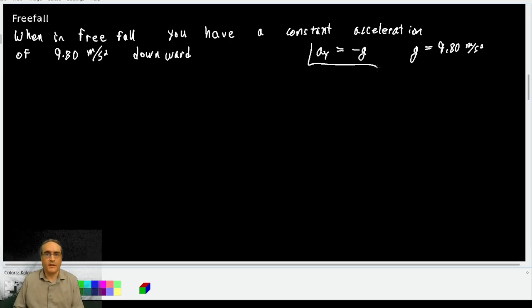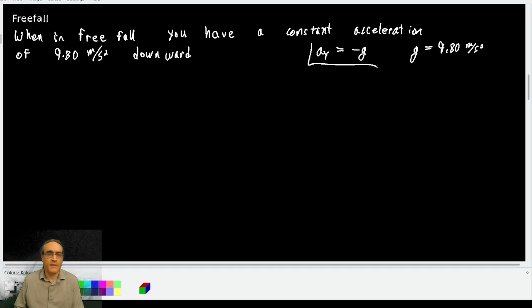Now, you may have had another physics class, and you may be wondering, why are you using 9.80? Isn't 9.81 meters per second squared the accepted value? Yes, at the equator at sea level, but we're not really at sea level. It's more true over more of the land surface of the Earth that it's closer to 9.80.